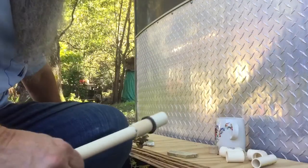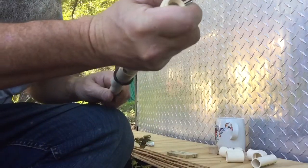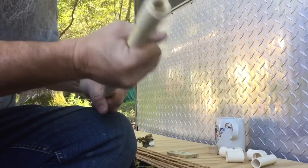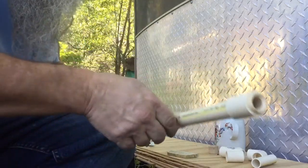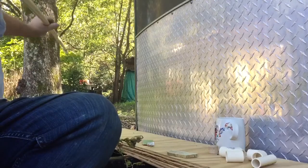Alright, you'll stick it on the end of your pipe. You got your long pipe, you'll stick it on the end. That's what that coupling's for right there. And that's it. That's your pump right there. Make it as long as you want. You stick it on a 20-foot, 30-foot piece of pipe or a 10-foot. All right, let's make the handle, which goes on the other end of the pipe. Goes on the other end of your pump.